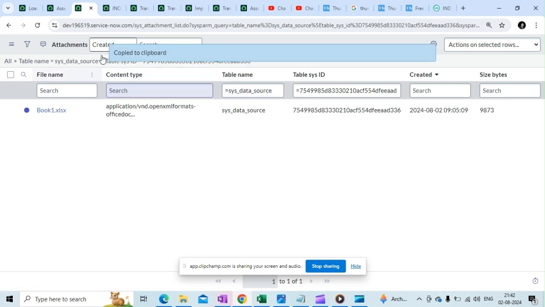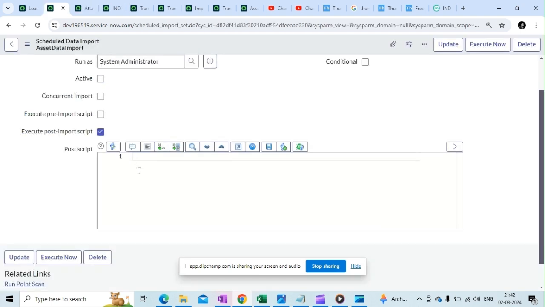So what we have to do is run the query. Let me just copy that query, and we have to run a script.